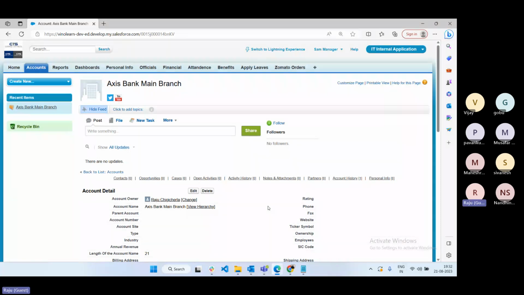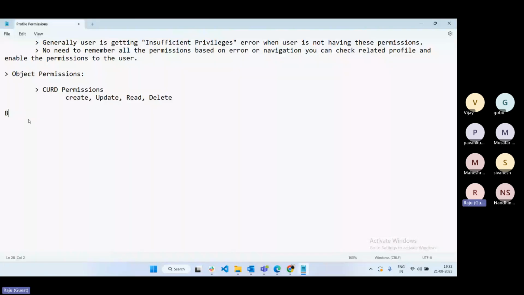Now, what are the basic permissions? Take the object name, and which permissions and buttons are enabled.